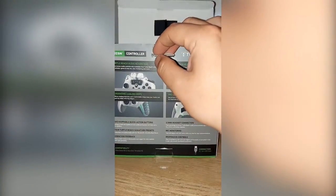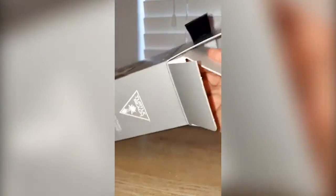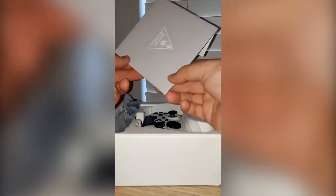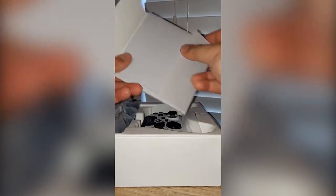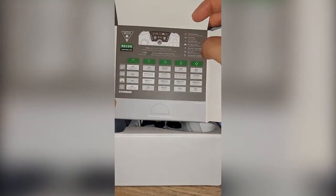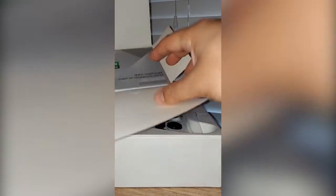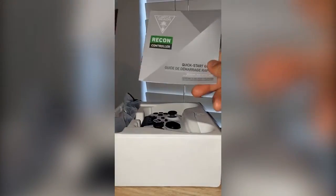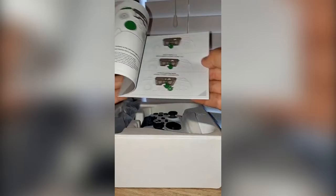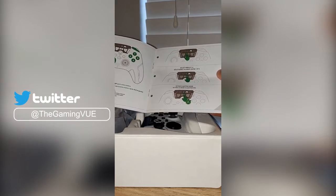Alright, so I had to open the tape and stuff, so edit that out. I'm going to pull this out. Sorry about that. Throw that box away. So it comes with a little pamphlet, Turtle Beach. Good presentation, I like that. It comes with different things, I don't know if you guys can see that. It comes with a booklet, apparently. It's a quick start guide on how to use and set up the controller. It gives you step-by-steps on how to do certain things in mapping, apparently. Quick action button mapping. Yep.